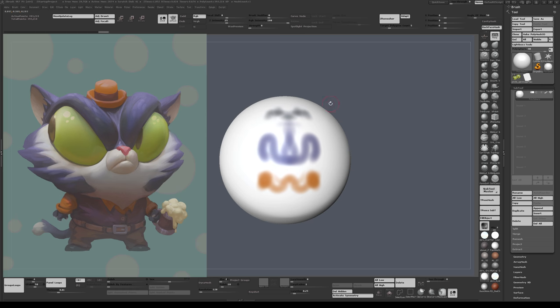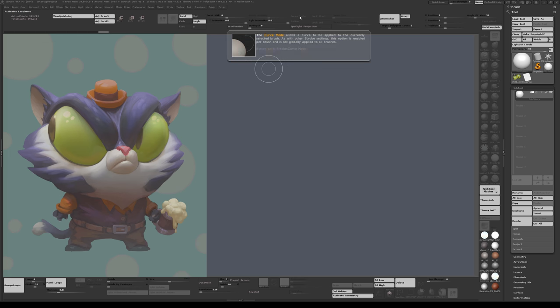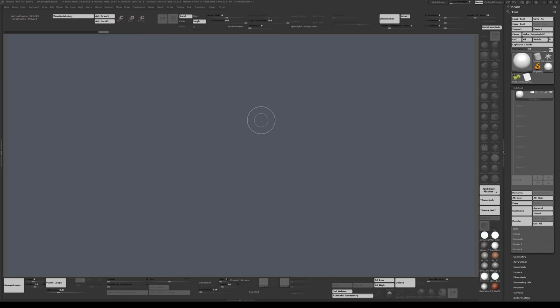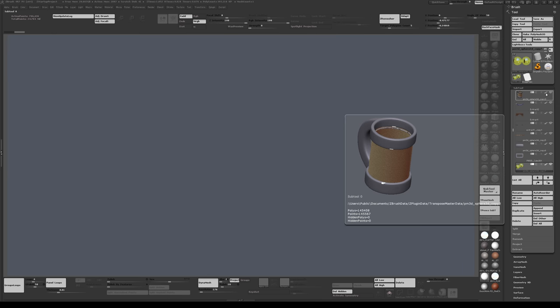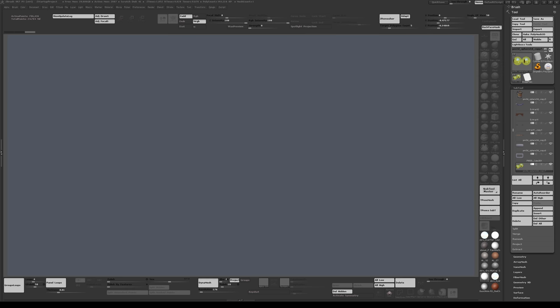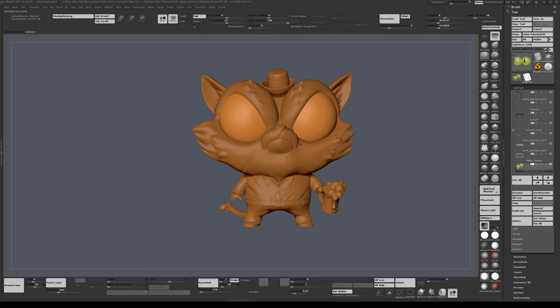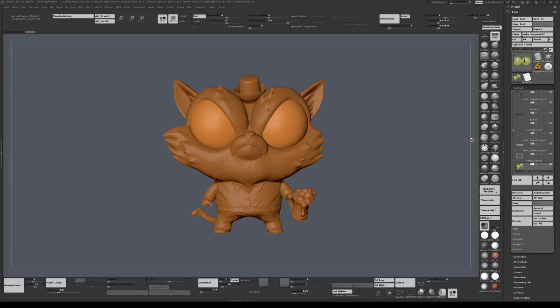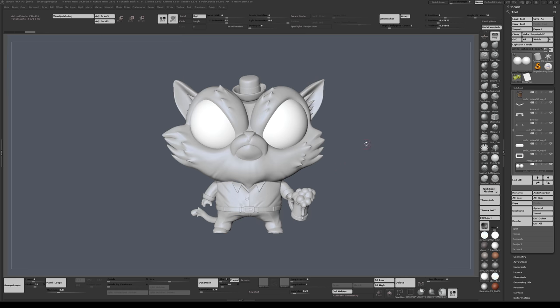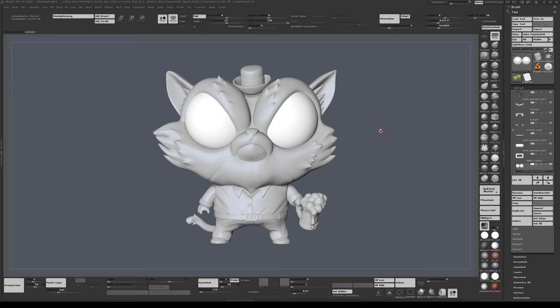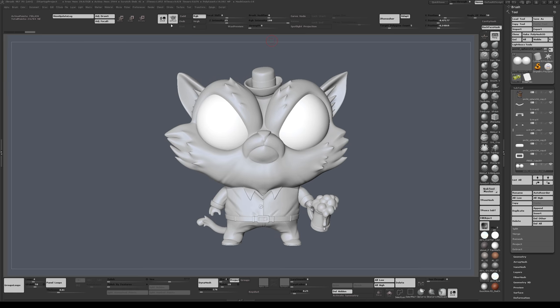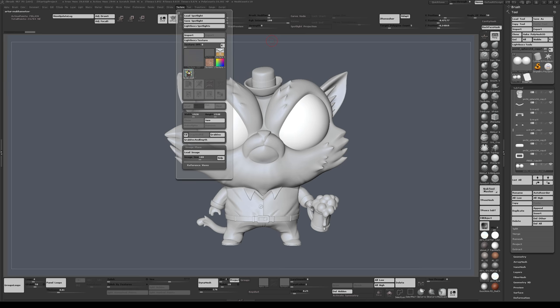So the first thing I want to do is clear the canvas. So I'm going to drop this off and press Control N. I'm going to get rid of Spotlight, and I'm going to load in the model I have. So I'm just going to load this up and drop that to the canvas. This model, the concept is by Arthur Mukhametov. I sculpted it last year for 3D magazine, and I'm going to use it to illustrate my point today. So we have our cat and we have our texture loaded.